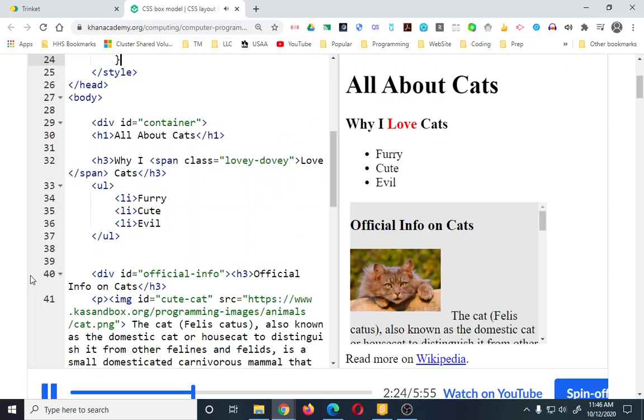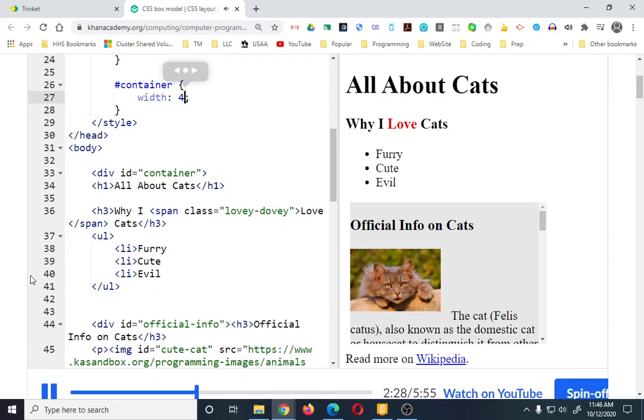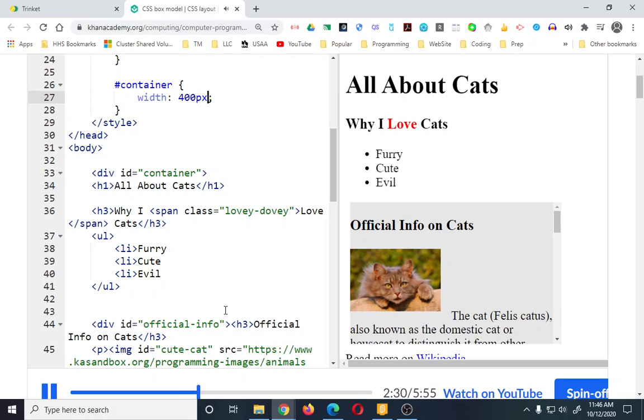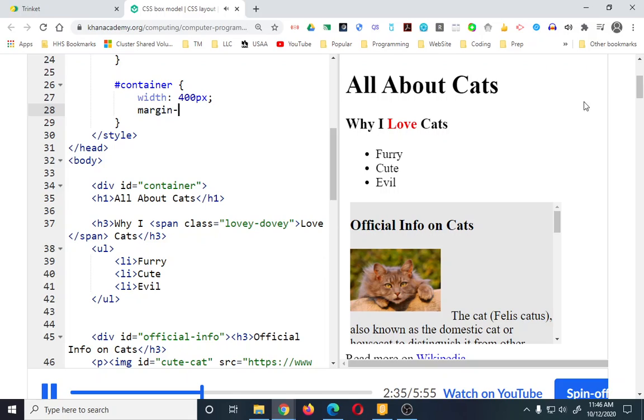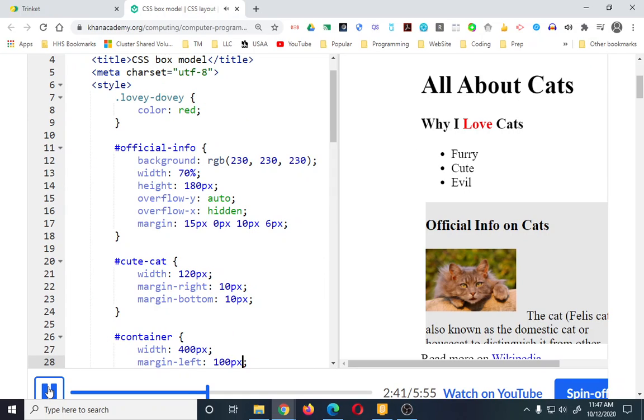Now, I'm gonna add a rule for that div to give it a width of 400 pixels. And I want to center it on the page. I could specify a margin left of 100 pixels because that looks centered to me. But that doesn't look centered to us, right? We have this big old gap here and then a little gap over here. So notice again, she gave it a width, so now that's 400 pixels. But it may not look centered to you because your browser might be bigger or smaller.